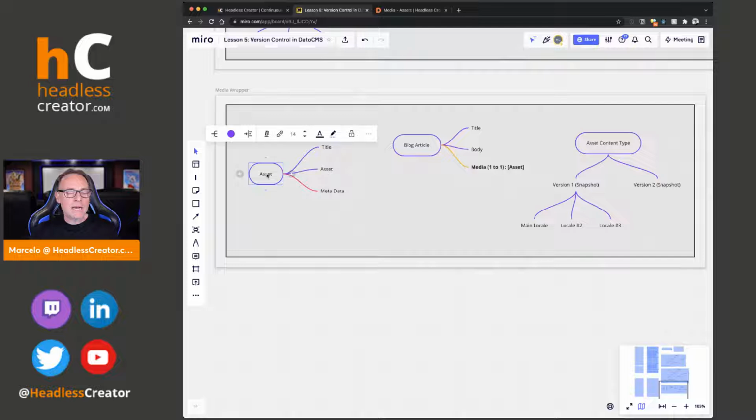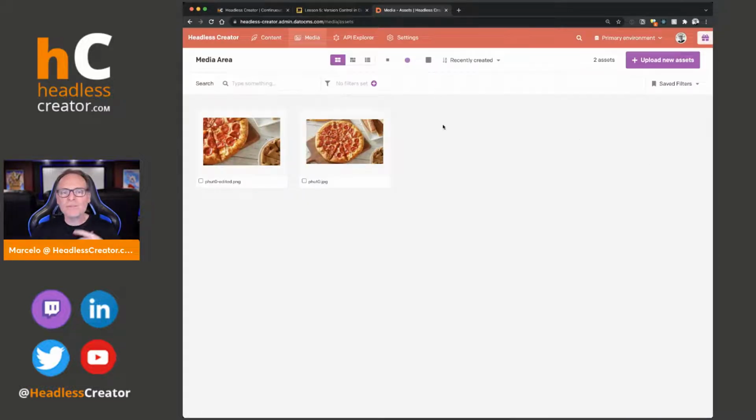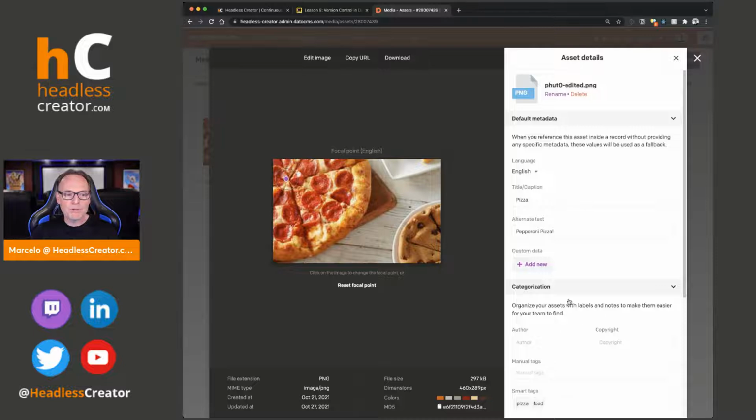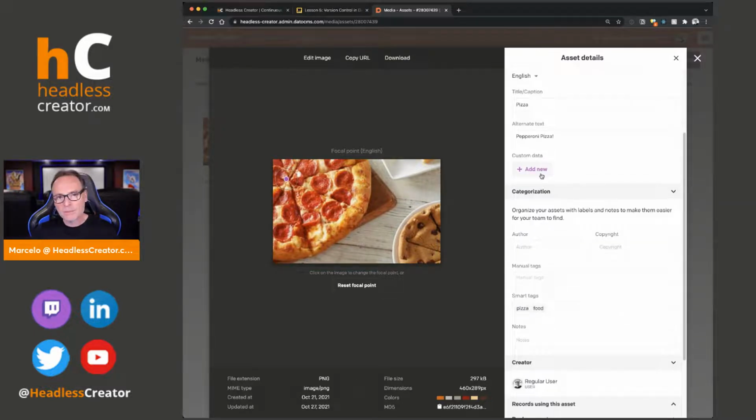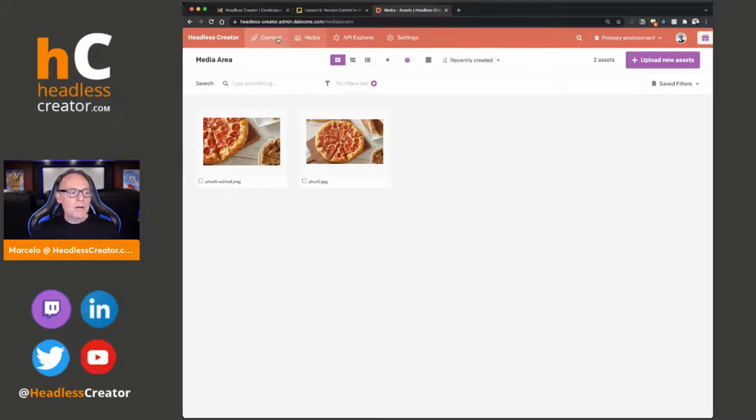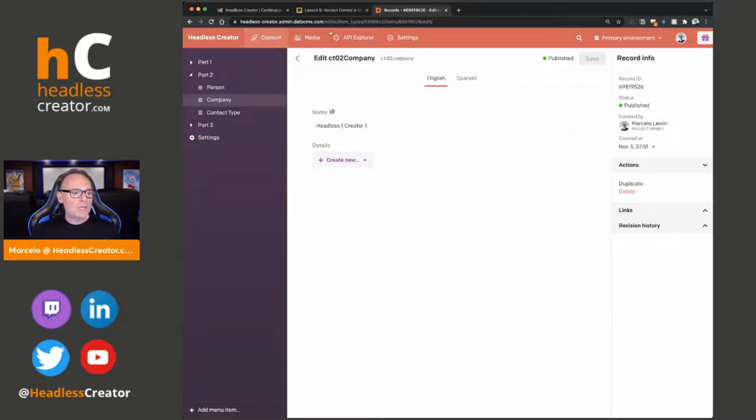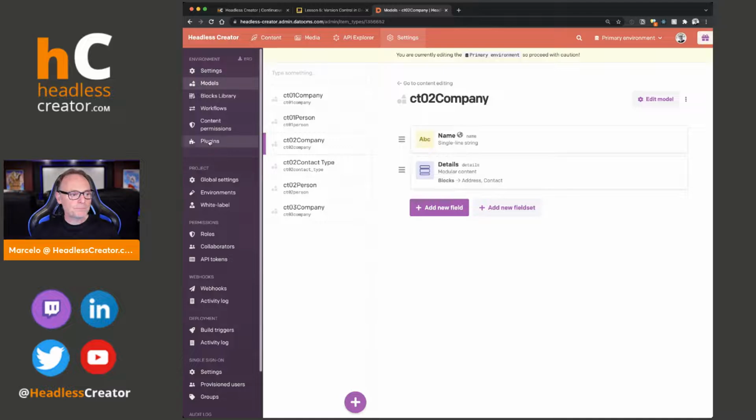I say we create an asset content type, which is a wrapper to an asset, give it a title, and then you can add more metadata. For example, think of it as an inexpensive digital asset management system that you're creating with that. Maybe you want to add more metadata. You can add custom metadata here, but maybe you want to do other things. But what I recommend, what you could do is we can go to settings.